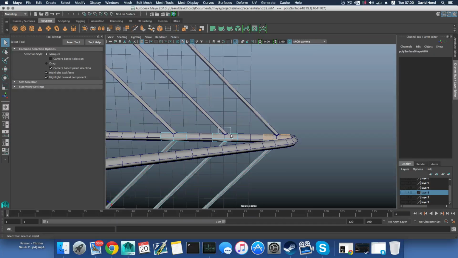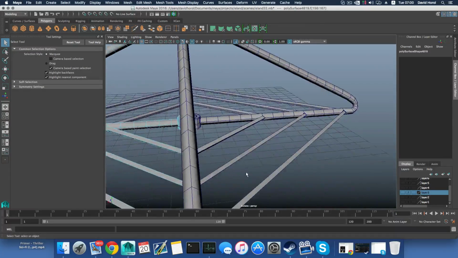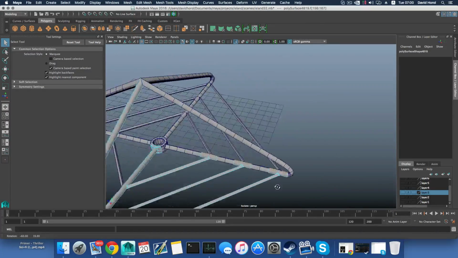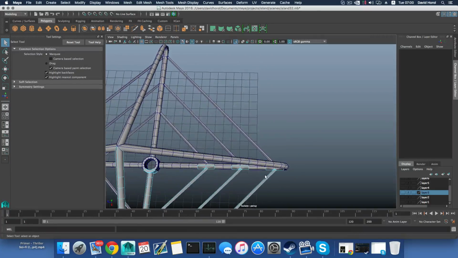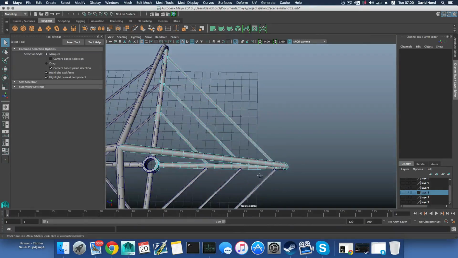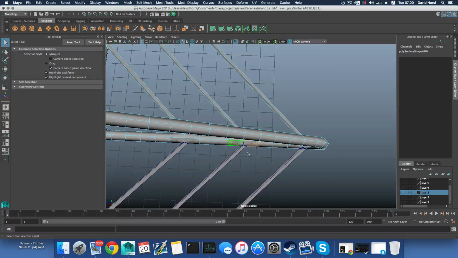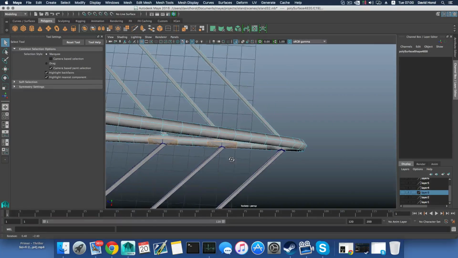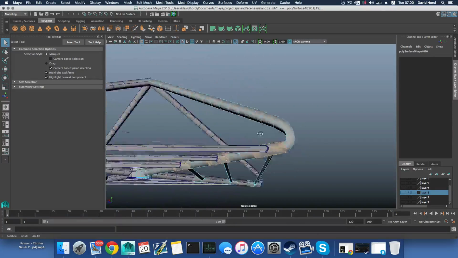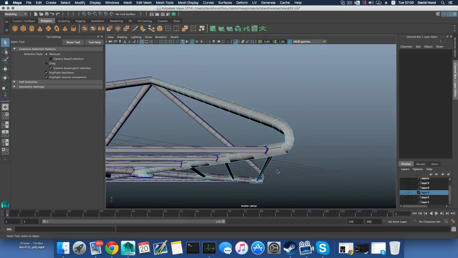Shift select these. Shift select these. Let's make sure that below only them, yeah, and delete. And let's grab this one and right click, choose face, and get rid of these. Let's make sure that we selected only those. Cool. Delete.